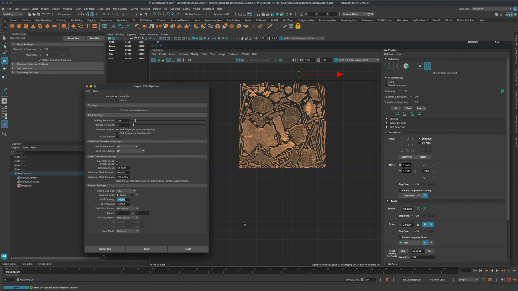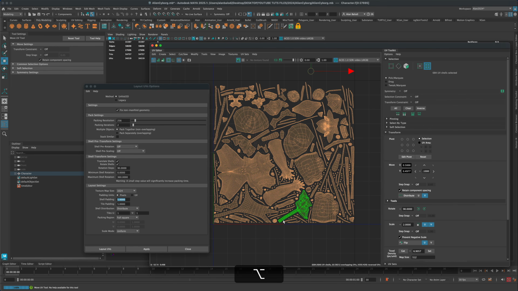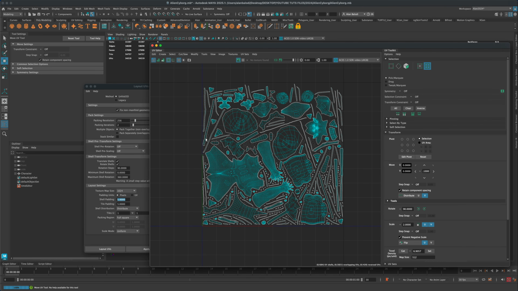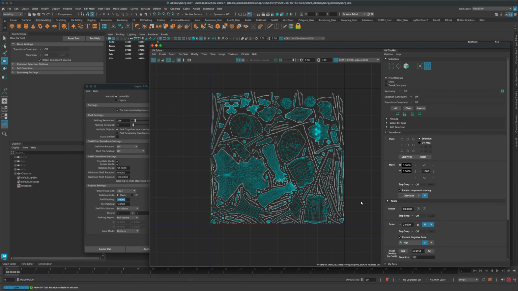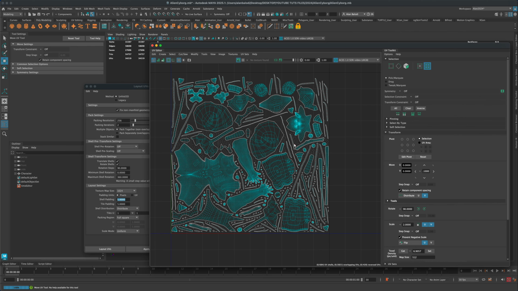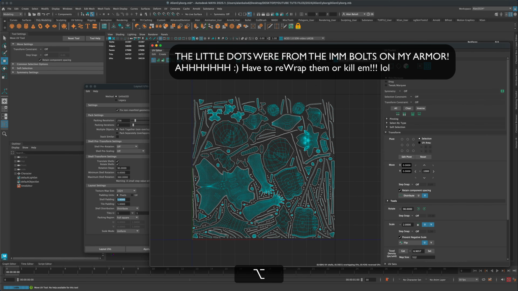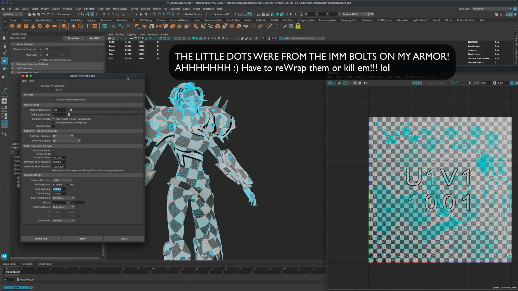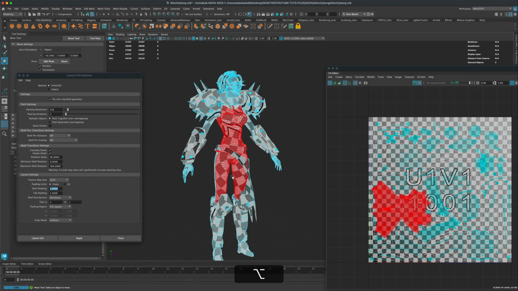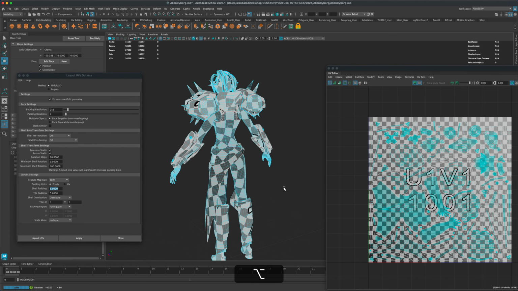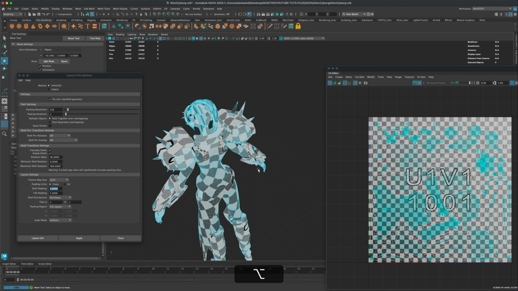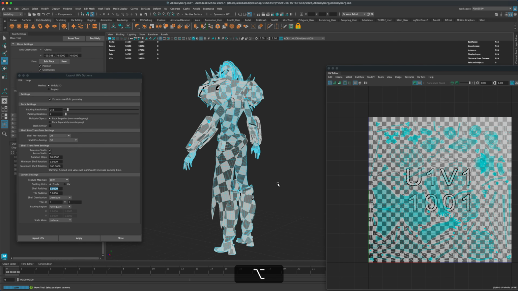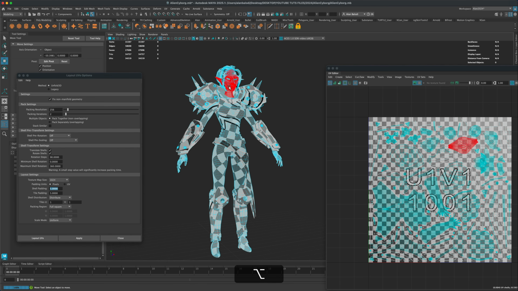All right, and you can see what Maya's done, right? Maya will automatically take each single piece and place it into this 0 to 1 space, which is really beautiful because manually placing these into this space would be pretty much a nightmare, right? And we can figure out what some of these strange issues are, like the dots. But the cool thing about this is also if you turn on your checker map and look at your character again, you can see that all of the checkers are going to be exactly the same size. So the density of all the pieces is exactly the same, which means when you are painting your textures, you can be certain that everything is going to be the same resolution.